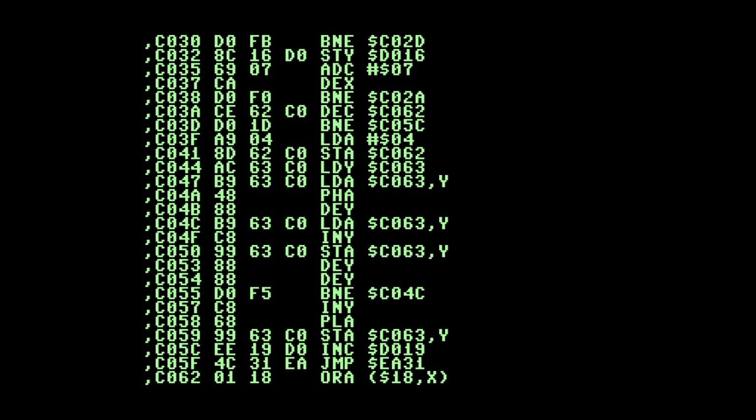So for the rest of this, we are just taking those 24 values that we have of the wave data, and we are just going to rotate it. You can do this any number of different ways. This is how I managed to do it. You have to take one of your values, push it onto the stack, then manipulate your index and take one value, store it in the previous position, and then go back and pull from the stack your first value and put it at the tail end.